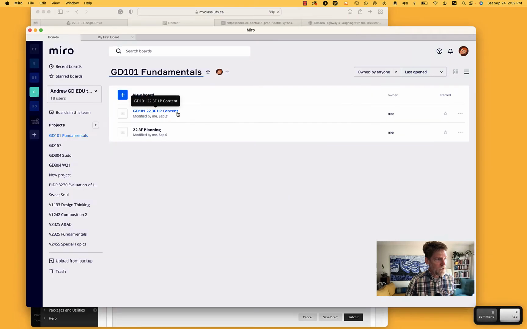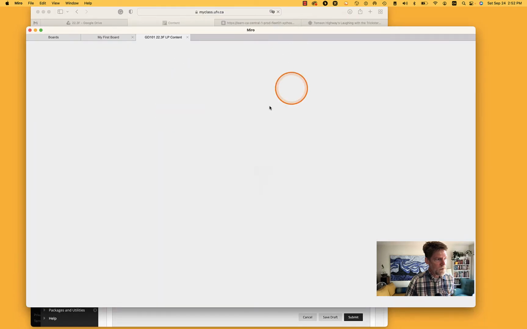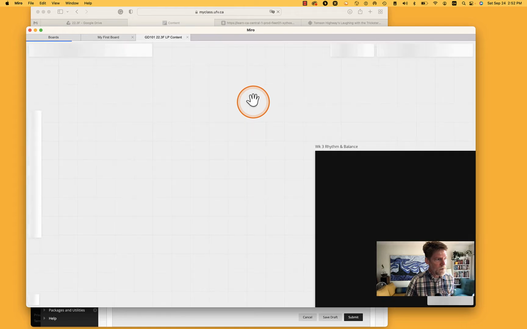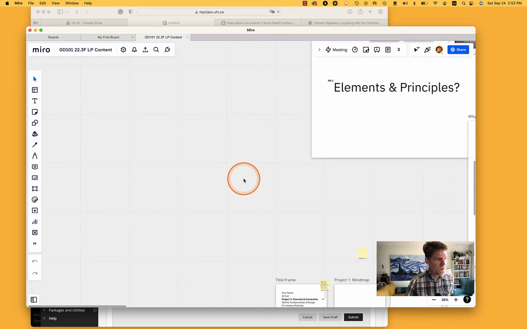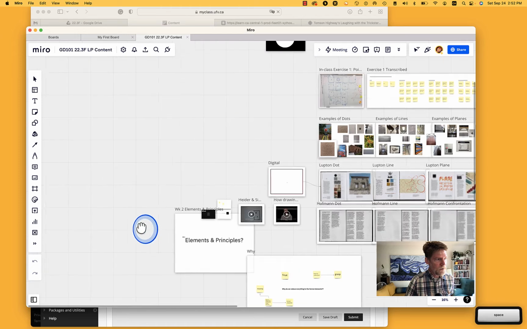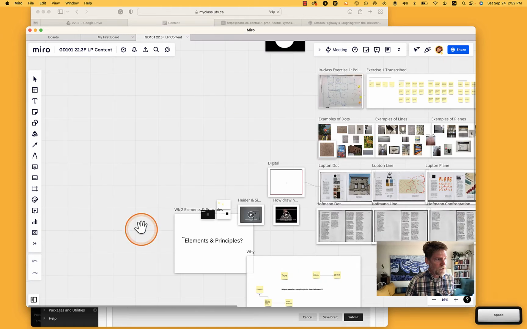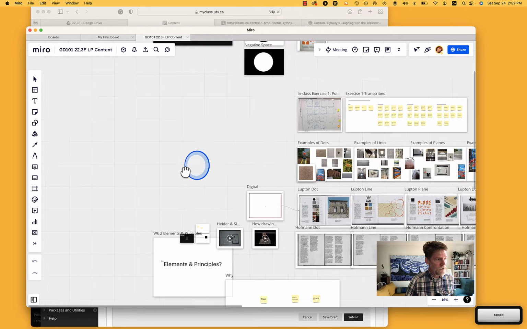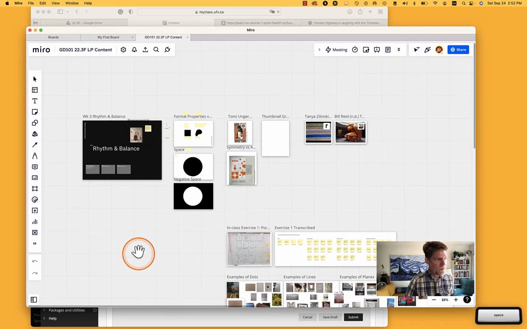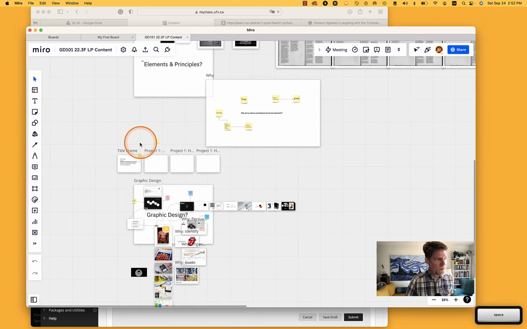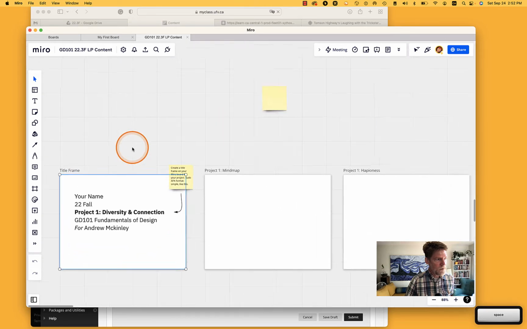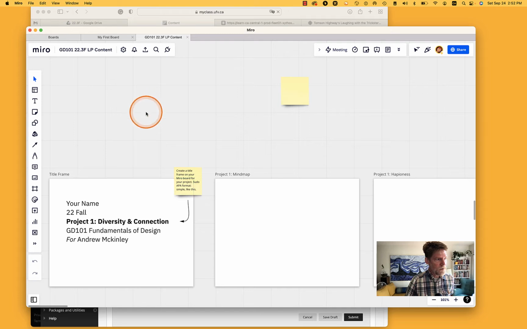So I have all my assets ready, and I'm just going to go to my Miro board. And this Miro board is the same Miro board I've been using all semester for content for the course. And I make this accessible to everybody. So you're welcome to use this as a starting point. I have here a title frame that's already made. So the easiest thing for me to do is to take this title frame and just copy it.